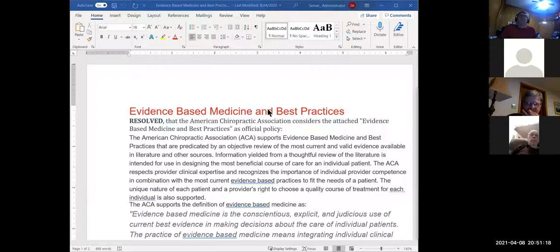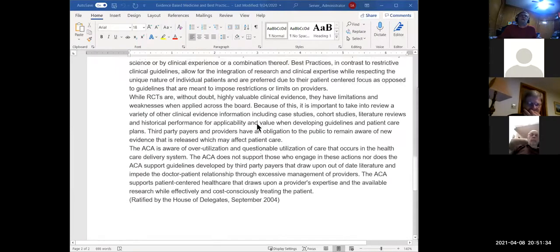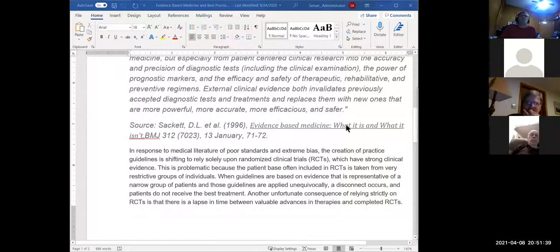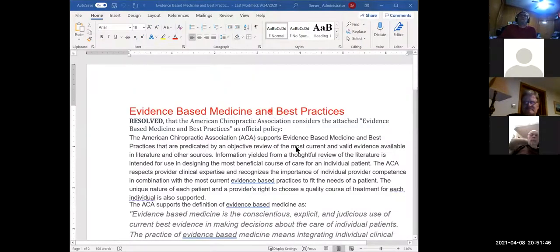I put that on my flyers, and the guy said I was on the board of the ACA, and I don't even know what it is, because I claim on there that it fulfills the ACA's best practices and evidence-based medicine. He said, I don't even know what it is. And I was on their boards, and so I just went and copied it off. This is taken directly off of the ACA website.